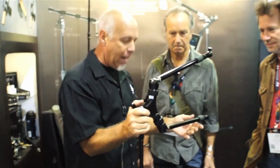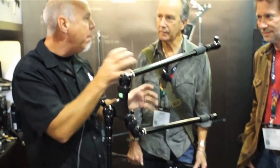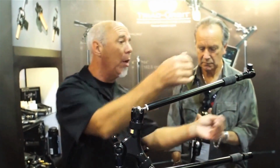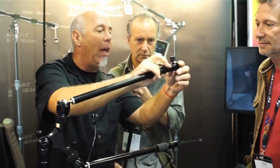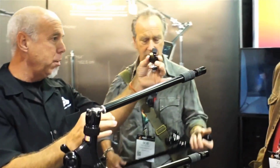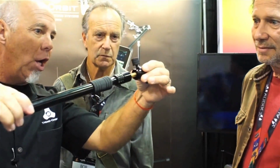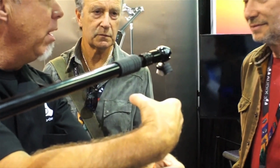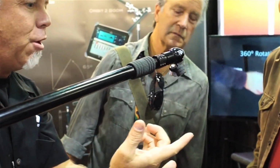But for the critical guy, the engineer that wants to take ribbon mics and create an ORTF or an MS stereo or any sort of critical microphone techniques, again, that's where micro is critical. So I drop that in. Now I have the ability to take those 2 ribbons and create my 90 degrees out of phase so I get my ORTF in a heartbeat.